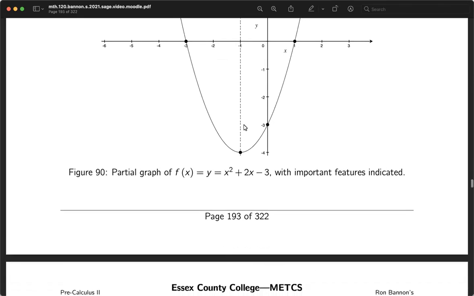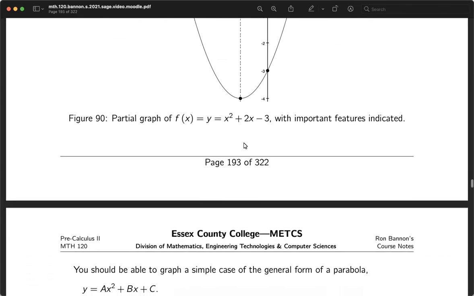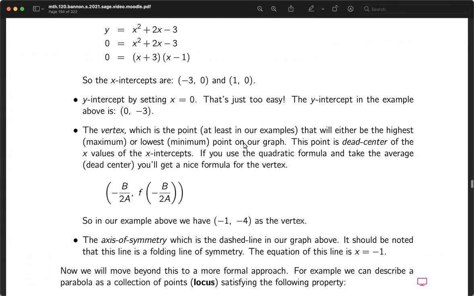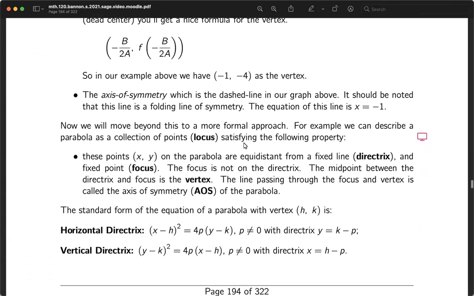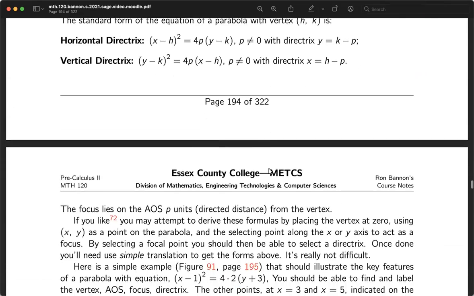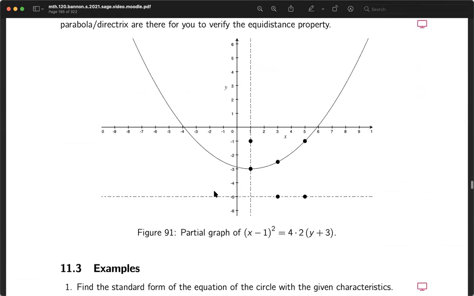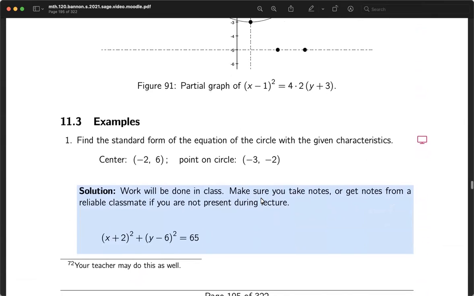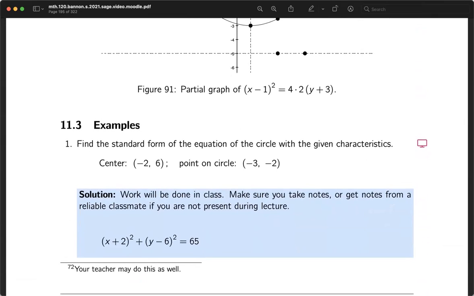But here's the deal. What we're going to be doing is explaining what that set of points is, and we're going to talk through that. When I say we talk through that, first we review the 100 material and the 119 material, and then we start talking about how this point set is described, and then we're going to try to derive a formula that's based on that description, just like we did for the circle. And granted, it might be tough. We do give you good pictures. When I say good pictures, they're accurately drawn, much better than anyone can do by hand. All right. Then we're going to go through examples. So I'm going to switch to the whiteboard. Give me one moment to do so.